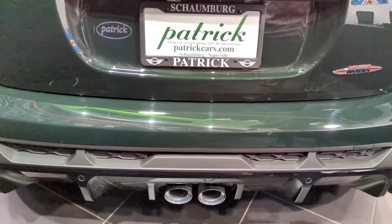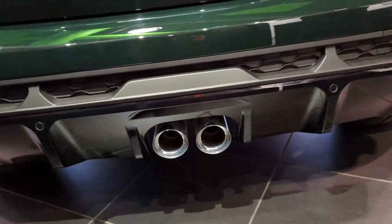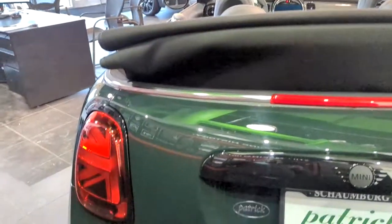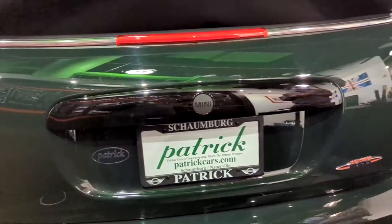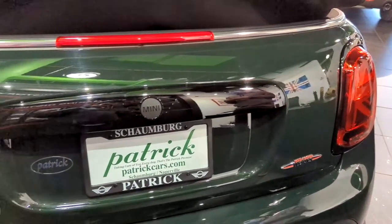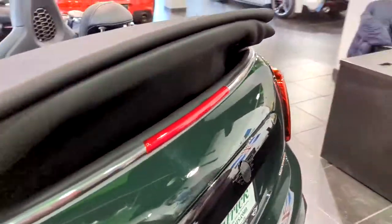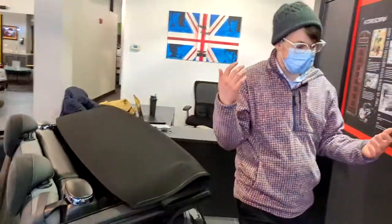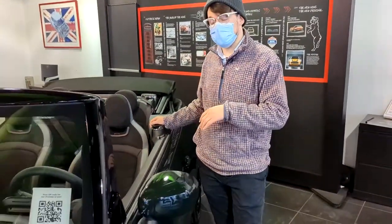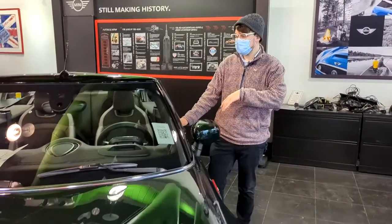Let's check out the back — there are some more visual improvements back here. You have this super aggressive rear diffuser, which is really cool looking to see on a Mini Cooper. And then these fat center exhausts. We're not going to start the car because we're inside, but I have heard these and actually driven several of them — and they sound really mean. They have super cool burbles and pops in sport mode. Yeah, they're rowdy. This car's a feisty little bulldog, and I really like it. JCW Minis are really, really good, especially in their class.